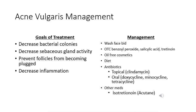And then if they are resistant to and not getting the effectiveness with antibiotics and the over-the-counter face washes, the other medication that they can prescribe is isotretinoin, which is Accutane. With Accutane, there's several things. It's like a 6-month time period, 6 to 8 months that they would be on it. For women or for girls, they have to have a pregnancy test each month because it can form defects in the fetus, and then they have to document 2 forms of birth control. So they have to be on birth control plus like condoms, and they have to do like an every month verification of all those things in addition to their blood test in order to be able to get their next month prescription. They do monitor liver function tests and cholesterol as well.